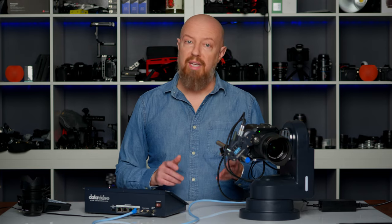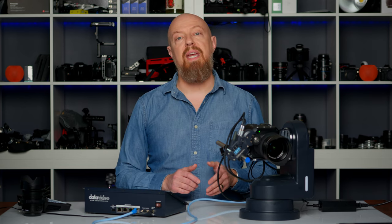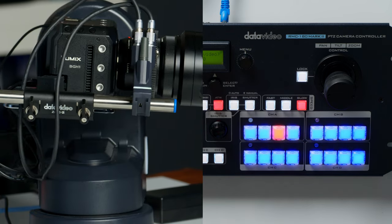You may have noticed that the only thing connecting the pan-tilt zoom head and the controller is an Ethernet cable. This is a Cat6 cable that carries all the communication necessary between the two devices. Now let's take a look at the back of the unit. I'll use one of my preset positions to rotate the head so we can look at the back.